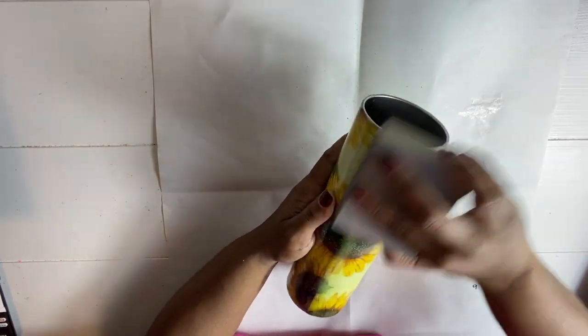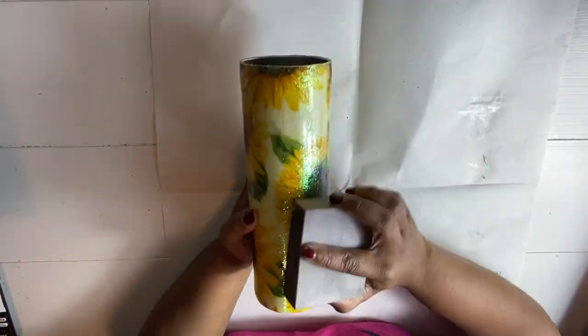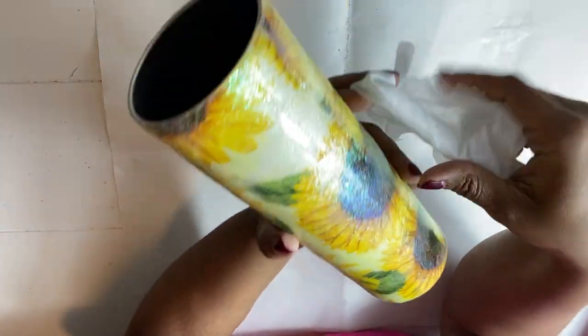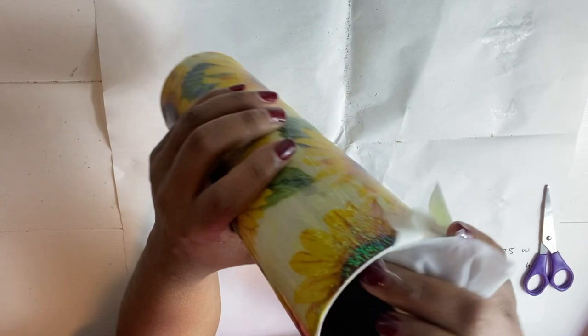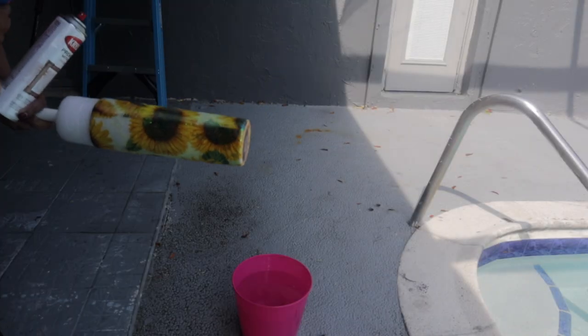I'm sanding around the edges of the tumbler right now because when I have that second layer of epoxy on top, I want to make sure nothing can get underneath. I'm going to sand the entire tumbler because I will be coating it again with more Mod Podge, and I will also be doing two other things: the power wash onto this tumbler and placing a vinyl decal on it. Once I'm done sanding, I'm cleaning it off with a little alcohol to make sure there is no grit left, especially before placing the decal — I want it to adhere properly and I don't want anything getting underneath when we coat it with epoxy.